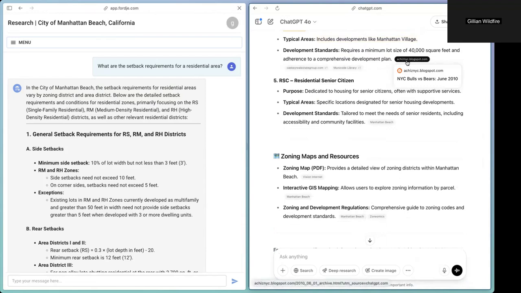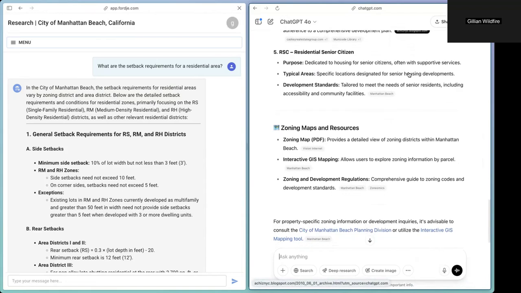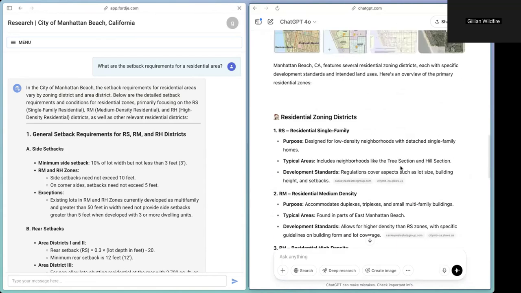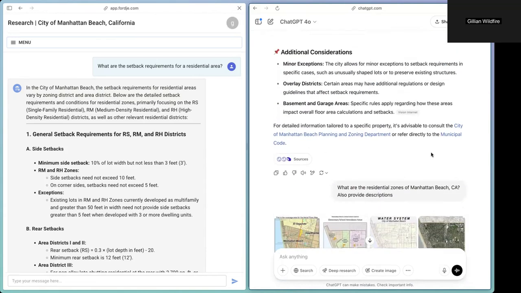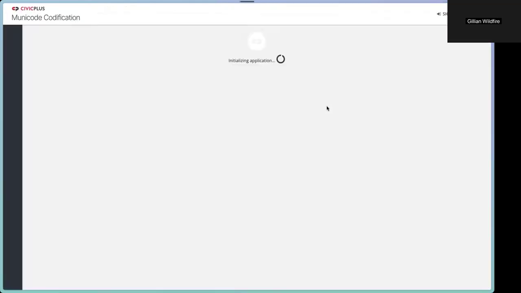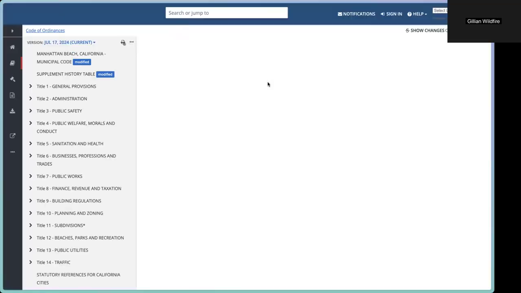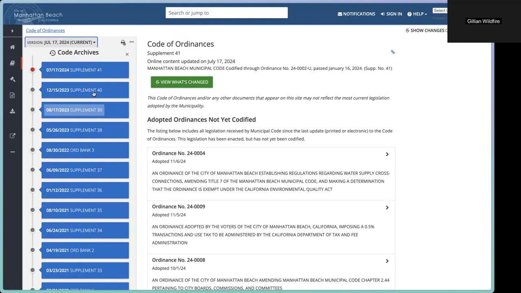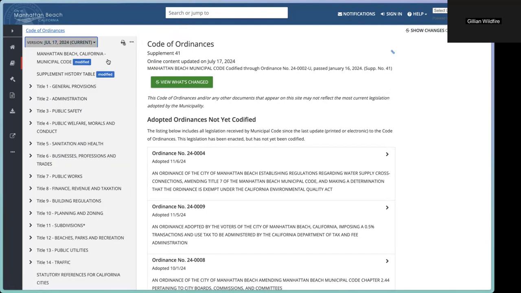I don't know why this New York blog is something that we're referencing, but they do have some information here that you can get more information from the zoning themselves. So that's good to know. But we're kind of a little off on our sources. And they are referencing the Muni Code, which is a typical place for cities to put their information. And I'm assuming what they used was the current information because that is what's here. I'm assuming that they didn't go through any of the older information and supplements.